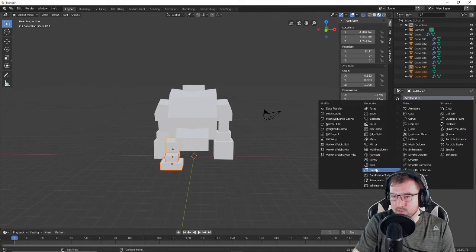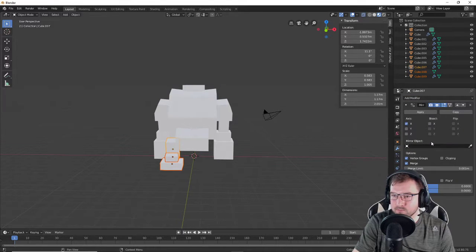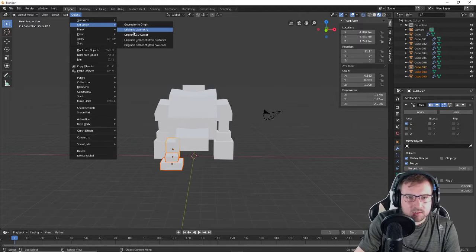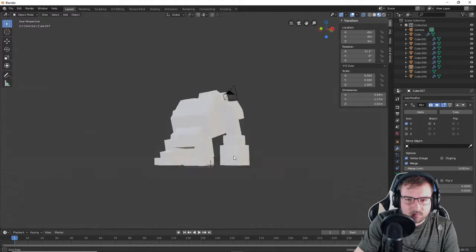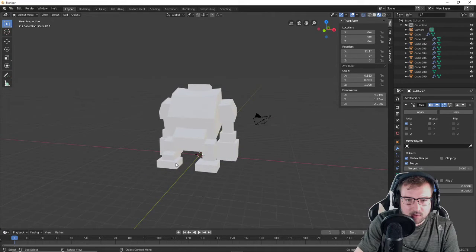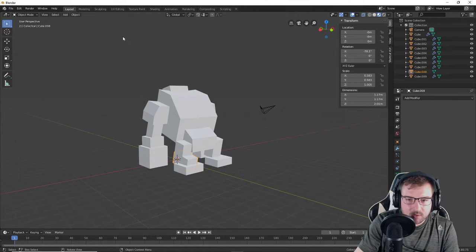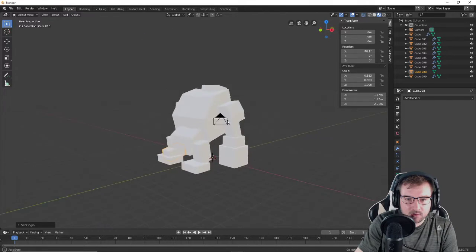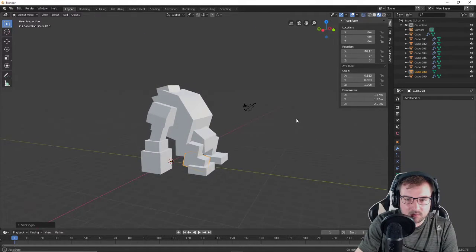Add modifier. Mirror. Object, set origin to 3D cursor. All right. Anyways, we'll just select them one by one. Object, set origin, 3D cursor. Not duplicating that one.